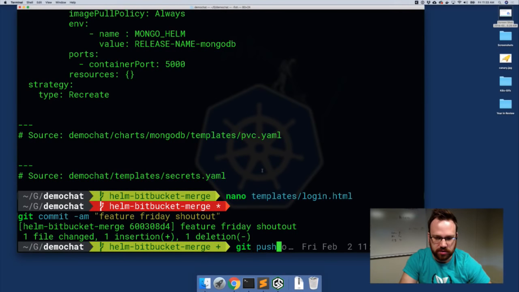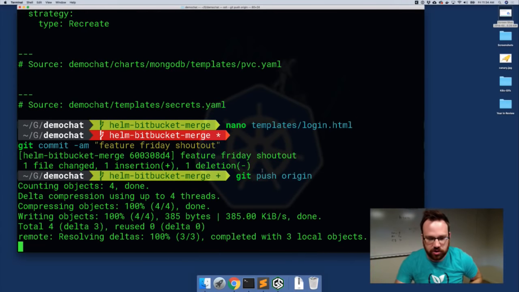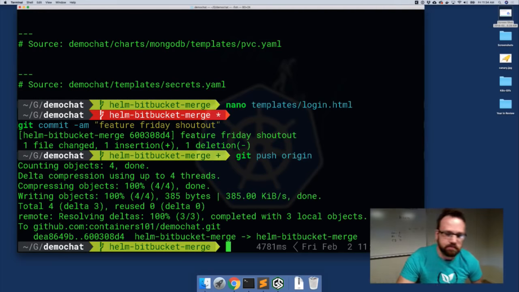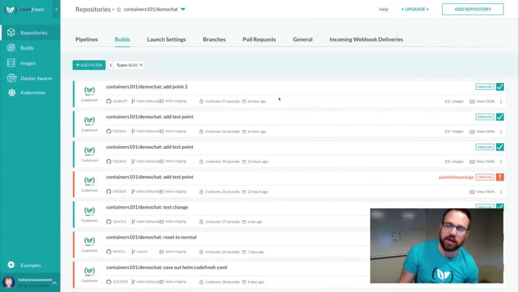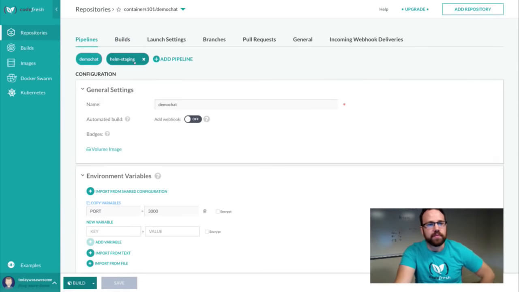And we'll push this, which will cause all the stuff we just talked about to trigger. And while it's building, we'll go through and look at everything that's actually happening. So this is going to kick off the build, and basically it'll provision containers on demand to go and run this thing. So let's look at what it's actually going to do.